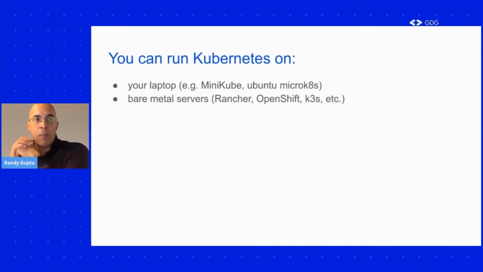Another very popular distribution is OpenShift by Red Hat. Red Hat is also actively contributing to the development of Kubernetes, like many more companies such as IBM, VMware, etc. Even Microsoft is contributing to that, I think. Then there is K3s, pronounced k-threes, which is for smaller devices like the Raspberry Pi, which it is also possible to run Kubernetes on.